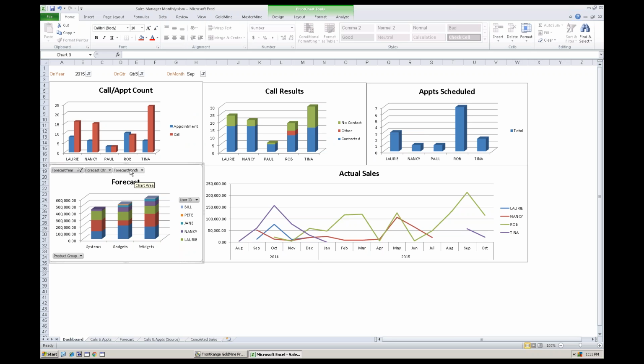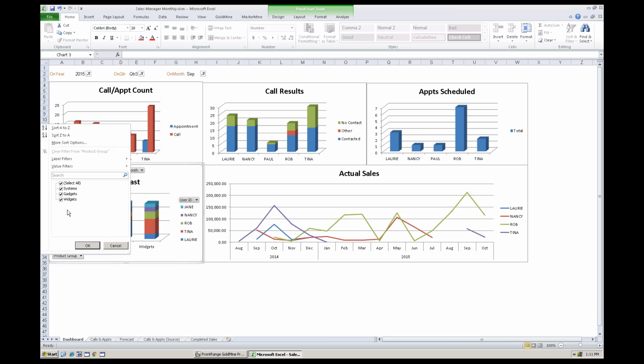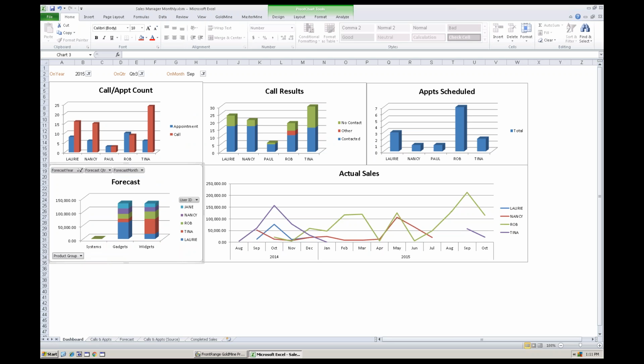So I left the controls for it right here in the chart, so we can go in here and choose, we don't want to include, let's say, 2015. We only want the 2016 forecast, and so on. So the user does have that, or you can leave the user with that kind of control over what they see. Likewise, not just for settings in the time period, they might do things like say, well, you know what, I'm not really interested in the systems, I just want to see the gadgets and widgets in this one, so let them control that as well.